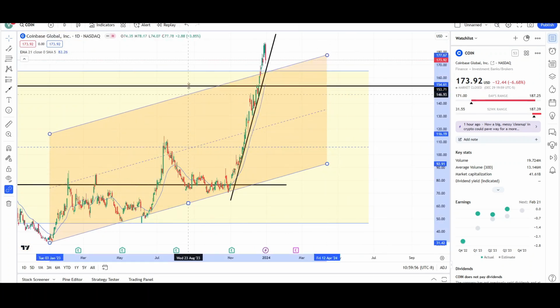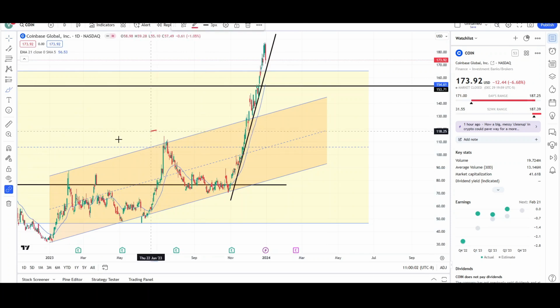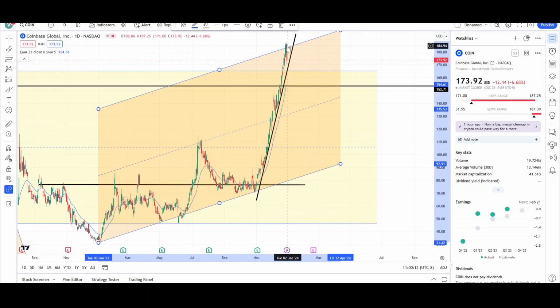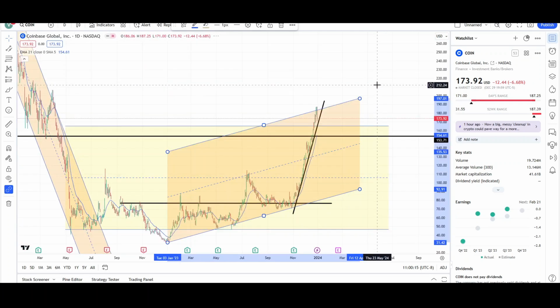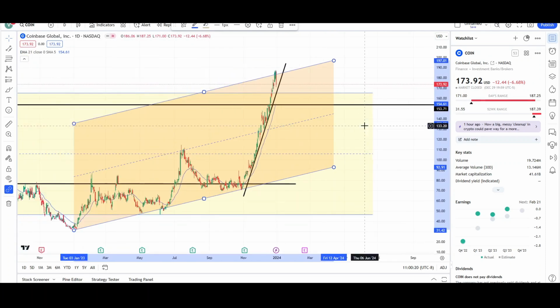So it looks like price, if we double the channel, see if I have it right here at the prior swing highs. You can see that right here. And then if I double it, where the swing highs become the median line, and I move it up higher, so that's a good target right there also. So price at the top of the channel, basically I'm expecting a pullback for Coinbase. It's definitely due.